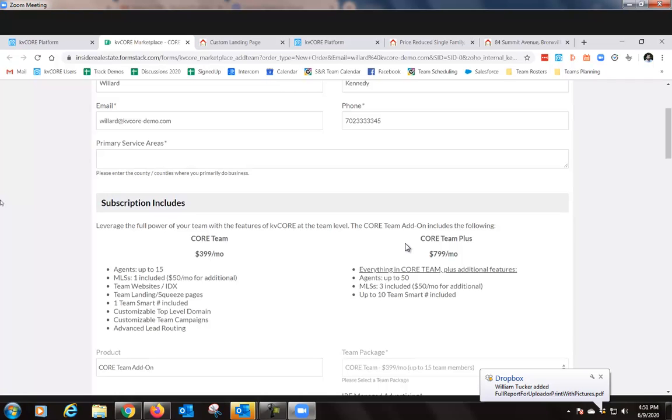Okay. Is that right? First off, that is your broker's prerogative to make that determination, but no, for individual agents, you can't have a separate login that operates as an assistant. You just have the option to give them your own credentials to log in. Only at the team level, where there's this higher level of administration that can be shared with another person, can that be accomplished. But there's no technical solution for what you're asking for. Right. Okay.